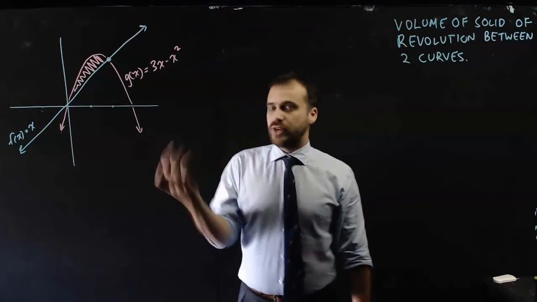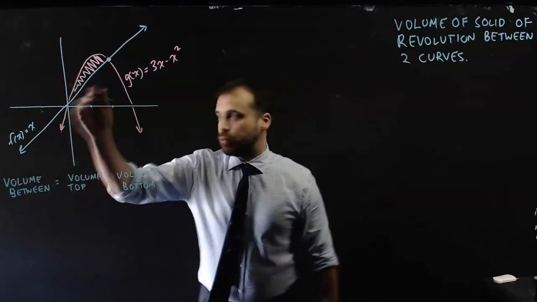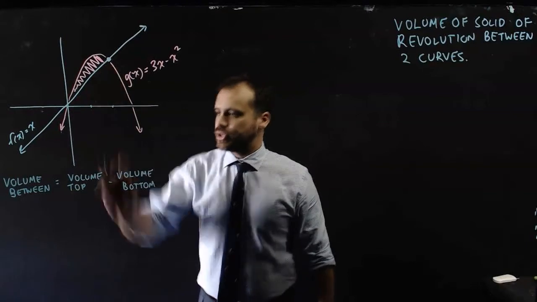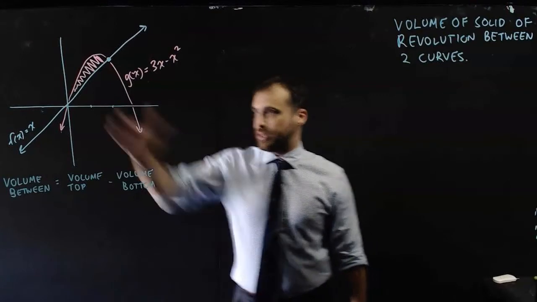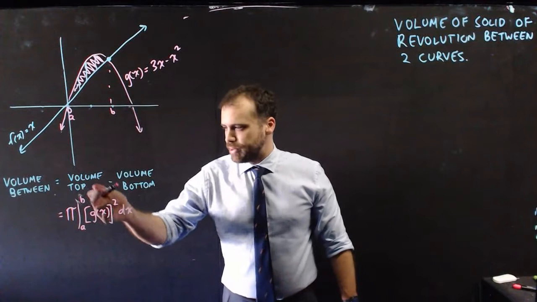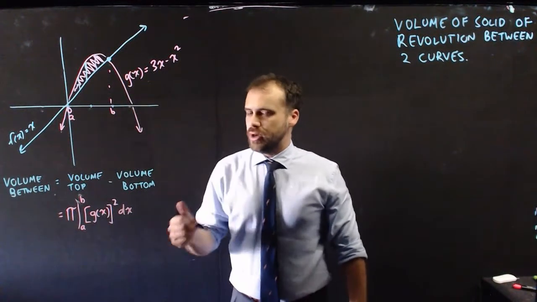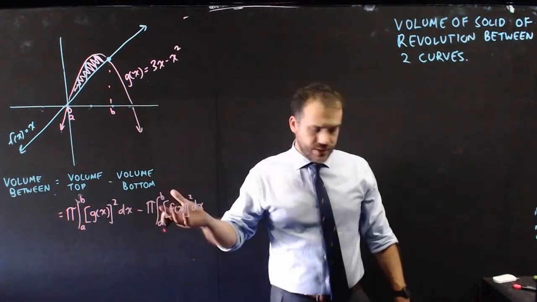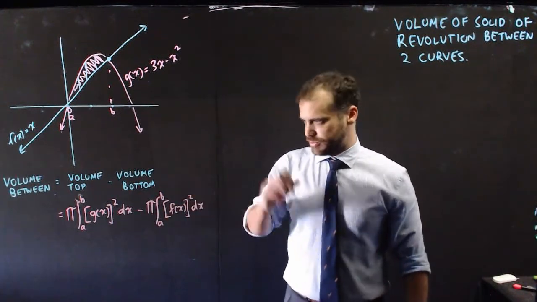All right, let's find the volume of both of those at the same time. In simplest terms, the volume between these two, when we rotate them around the x-axis, will be equal to the volume of the top function minus the volume of the bottom function. That feels familiar from finding areas between curves. All right, how do we find the volume of the top? It's pi times the integral between b and a of g of x all squared with respect to x. g of x is our pink function here. What about the bottom function? How do we find the volume rotated around that? Same deal, pi times the integral between b and a of f of x squared with respect to x.